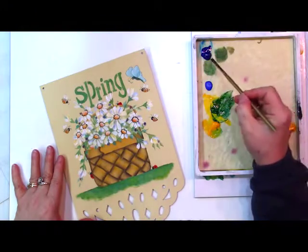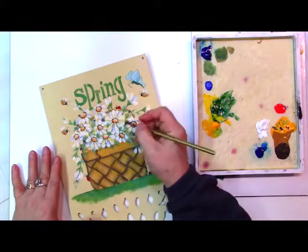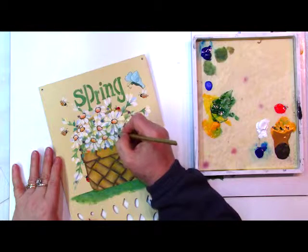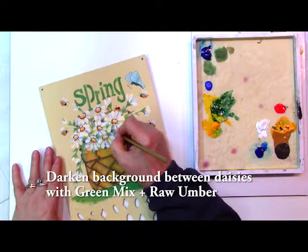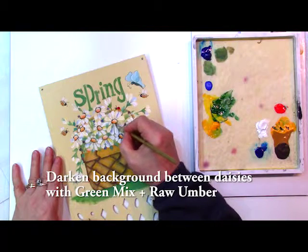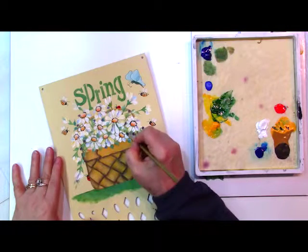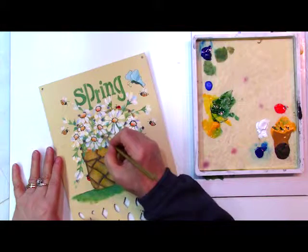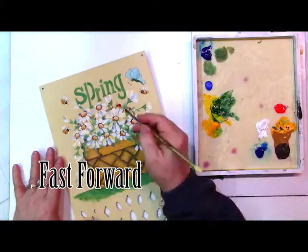Okay, we're back again after filling in some missing flowers, and we're going to darken the background behind the daisies in the basket. We put just a rough stippling behind these flowers before we painted them, but now that they're in, I feel like we need to add a little bit more definition and give some darkness to them. So we're going to fast forward now. As I do this, we're just using the green mix, plus a touch of raw umber.